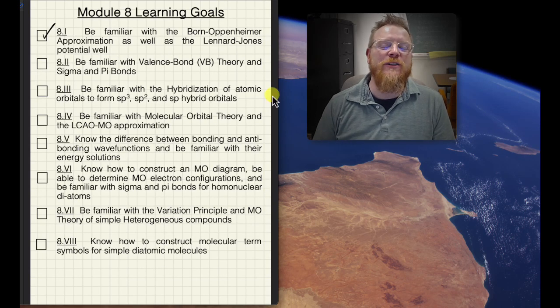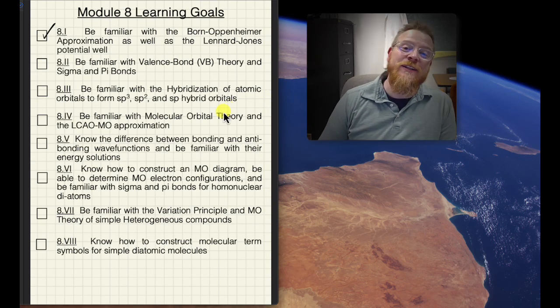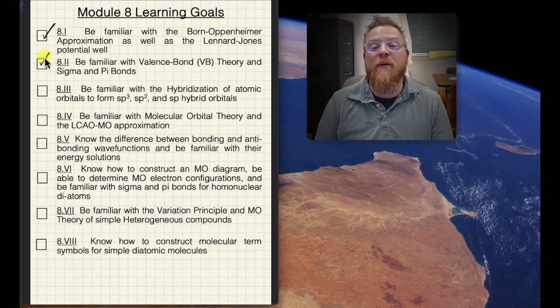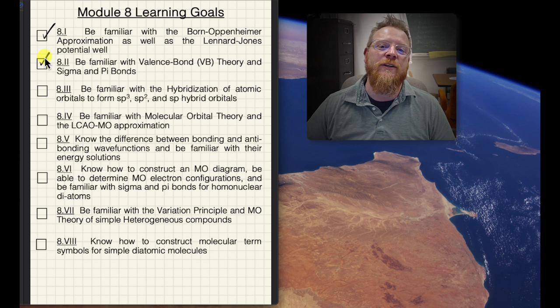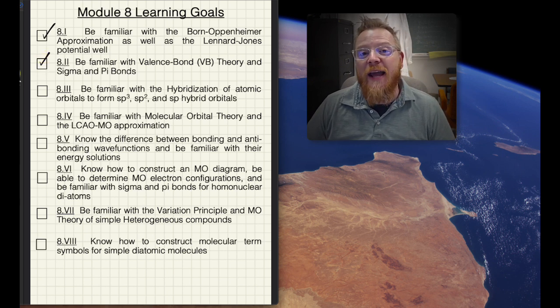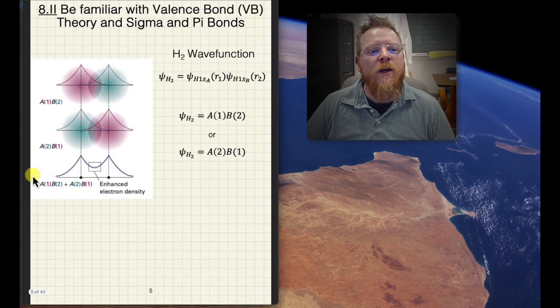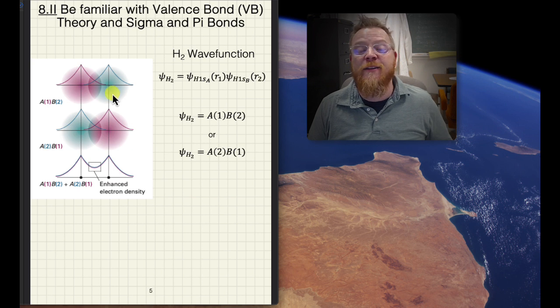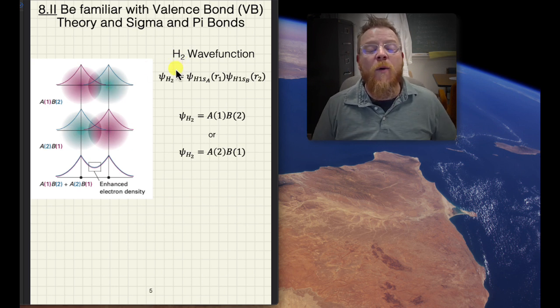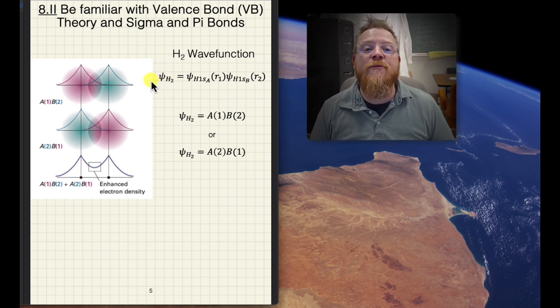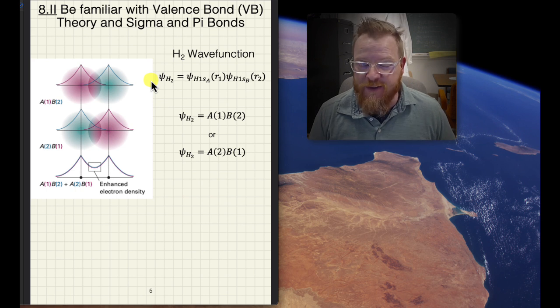Okay, hey folks, we're going to talk about some stuff that I hope is familiar to you all. Valence bond theory and sigma bonds and pi bonds. So we're going to talk about the quantum mechanics basis on these types of bonds and where they come from. So in the development of valence bond theory, we will use the separation of variables technique, where we're going to make this wave function out of valence electrons.